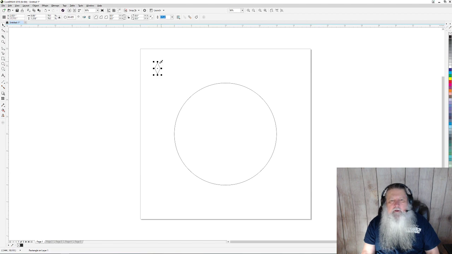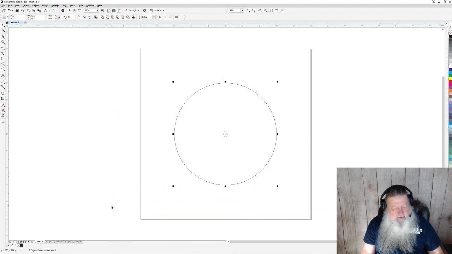And I can make it a little bit smaller. Okay, so there's our little diamond. So I'll hit P, and it puts it in the center of the page. Okay, and then I grab the circle and the diamond and hit T, and it takes it up to the top of the page.